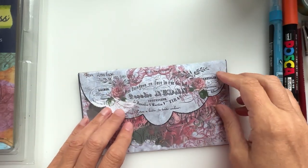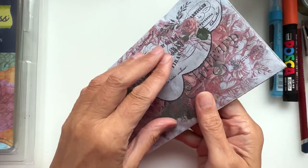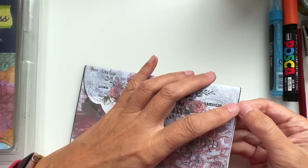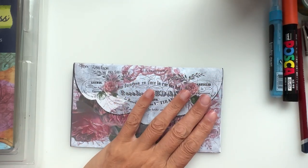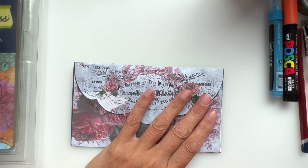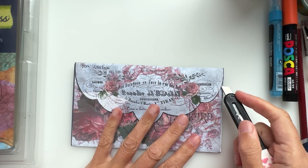So the next one, this is from Lisa Page. I love this envelope. This is amazing. I might need to get my cat's paw. See if I can find it in my drawer. I'm trying to put it somewhere safe. The safe places, we always try and store things and then we can never remember where the safe place is. I've got it though. We're all good. We have cat's paw. Now, I don't want to damage anything, so I'm going to have to be really super careful here.